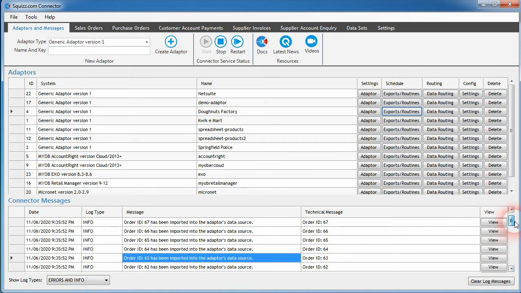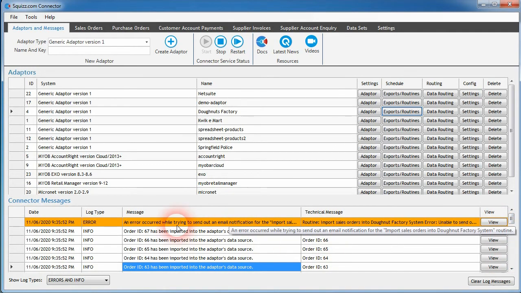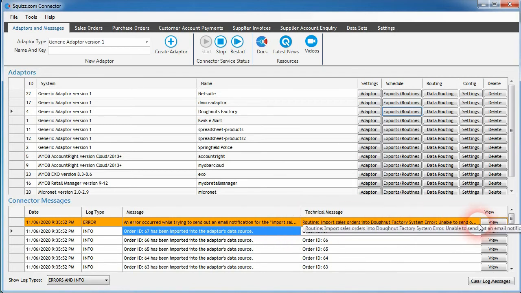Now you may have the case where the email fails to get sent out. So you may receive an error such as this, or you may receive an error such as the order failed to import. And that's okay, because the next time, if the sales order import routine is scheduled to run again, then it'll try to import the order again. So if the corresponding business system that the orders are going into fails, then maybe at a later date it may succeed again. But it's important to get the email reports going out, because that can provide information on why orders may fail as well.